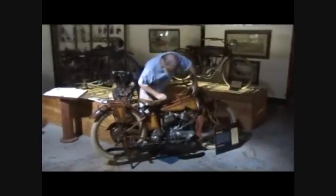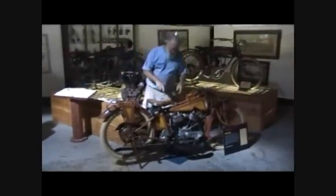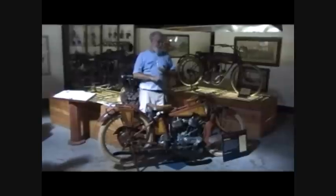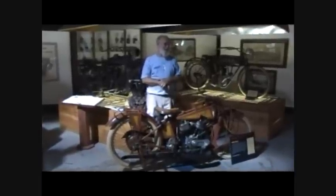Traub doesn't appear in any records and we've looked - it's not just a solo effort. Nobody has found any information about who this guy was. He's clearly proud of his machine - he put his name on it five times: twice on the sheet metal and three times in the metalwork. So he had to have access to a foundry, a really excellent machine shop, a tin shop, a leather shop. He did all this work apparently on his own. And the bike is way ahead of its time in a number of ways.